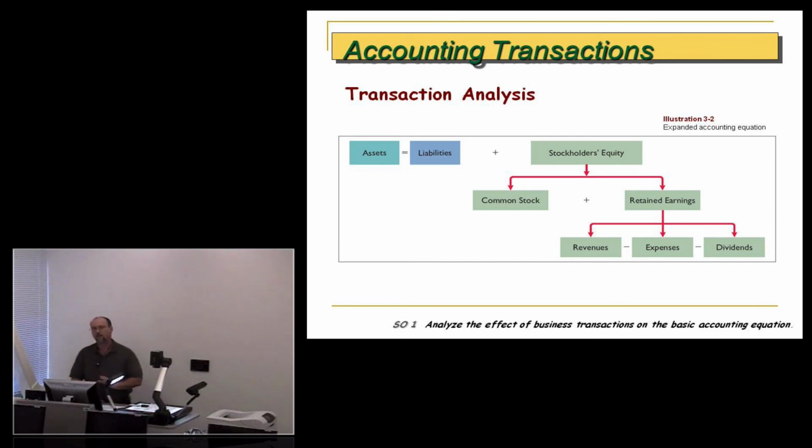Now, this is not how we do accounting. This is an exercise to get you thinking about how every transaction always results in the accounting equation being in balance. Now, in my classrooms, I do this quite a bit. Here's my accounting equation with assets on the left side and liabilities plus stockholders' equity on the right side. If the left side increases, the right side has to increase. If the left side goes down, the right side has to go down. So we're always in balance. That's the key thing you have to remember. As a result of double entry accounting, we are always in balance. If we're not in balance, you made a mistake.